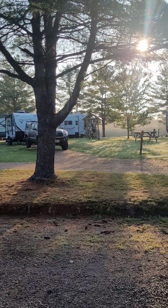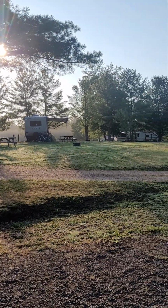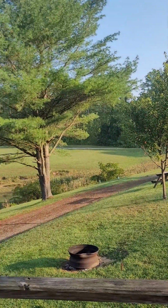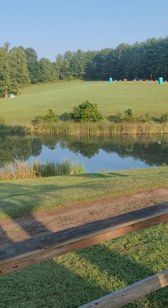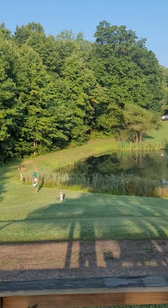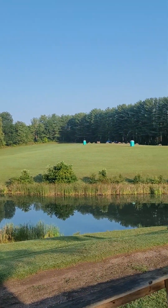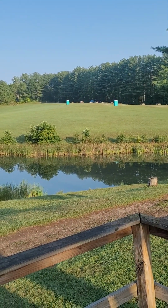Now, we had a neighbor here that moved, so we got lucky. The ones where I'm standing actually left yesterday morning, and today is Sunday. So we actually opened our view up a little bit from where we're at here, and we were able to at least get a view of the lake and the porta johns on the hill. But honestly, that doesn't really bother me.